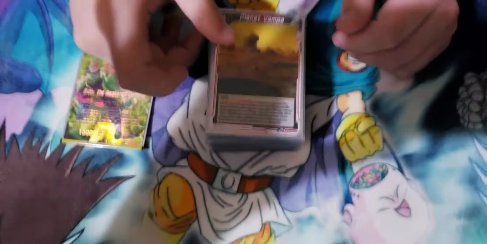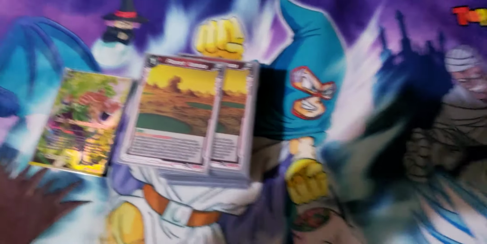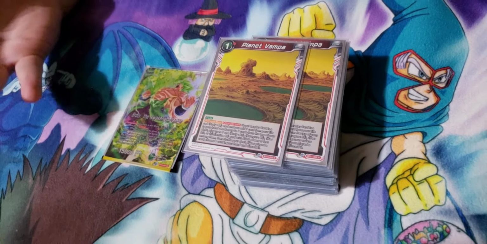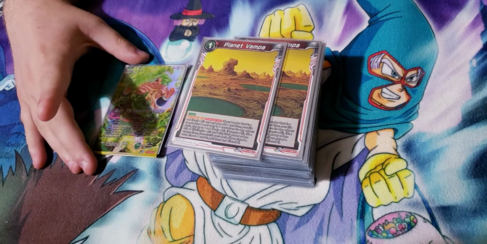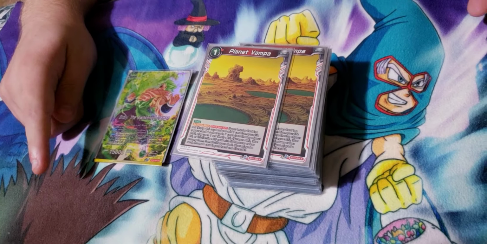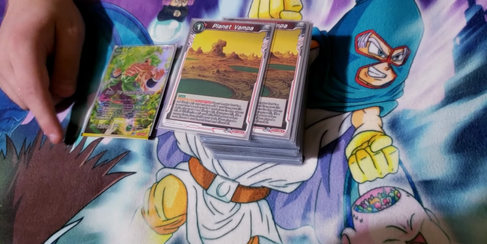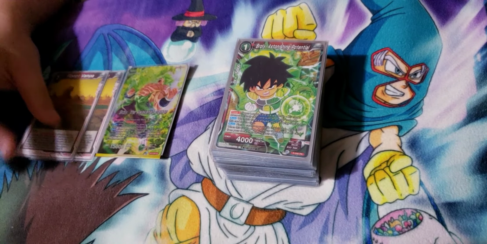So Planet Vampa, this is the target you want. There's only 2 copies. This card is just fantastic. Take a life to activate its ability, look at the top 7, and then you grab a power of 5,000 or less Broly BR, Paragus, or Golemite, or Ba. And it's pretty good, but typically you want to hit this guy right here.